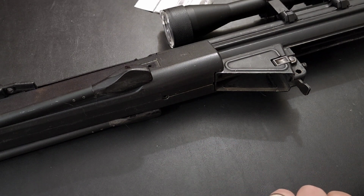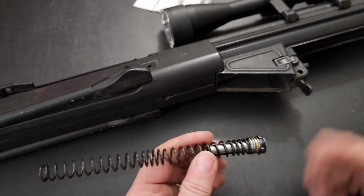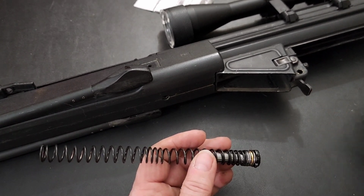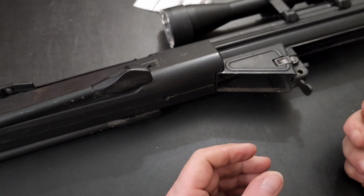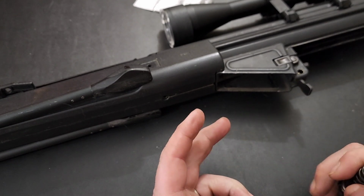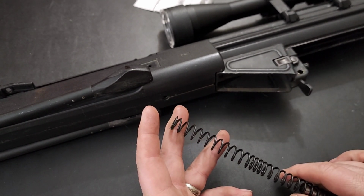So the last time I chronoed this with 0.2 BBs, same spring, same everything, I was only getting like 510 to 513. Now, I checked the gearbox and we still have compression. I have the nozzle with the O-ring. I have good O-rings on the cylinder head, good O-rings on the piston head.